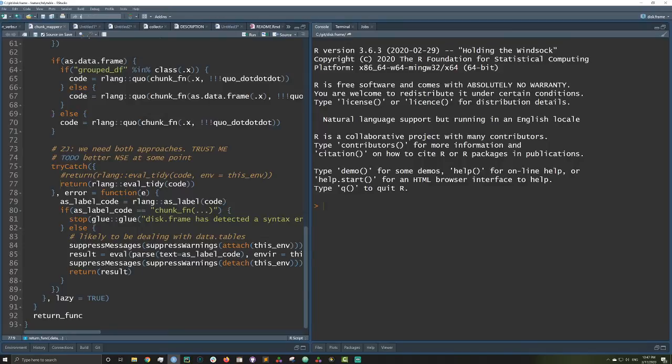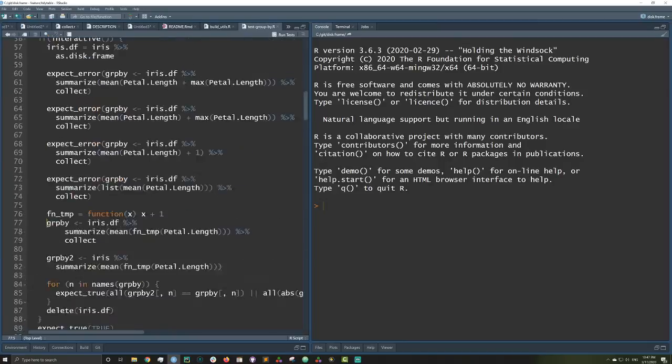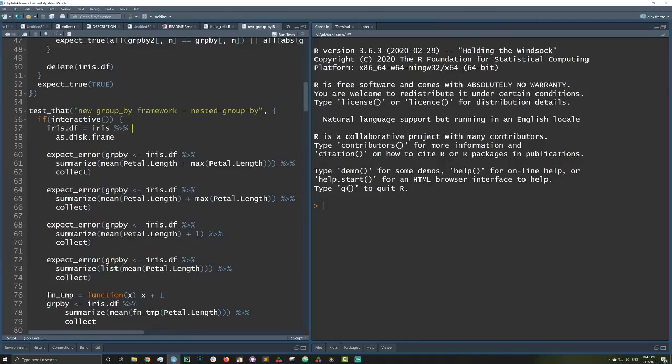Where was I up to? Test group by. I was up to the nested group by. It's this one. On that, obviously it doesn't work.